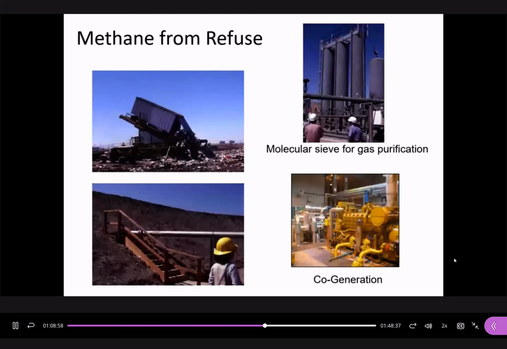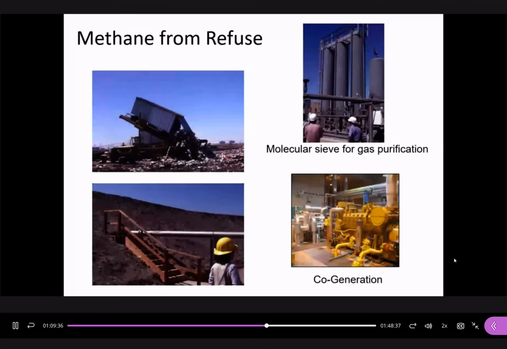Electricity, we burn it, right? We get electricity and we get heat as well. So it's a process typically called CHP. What is this? Combined heat and electricity production, or combined heat and power generation. Right? Combined heat and power. So it produces heat as well as electricity.